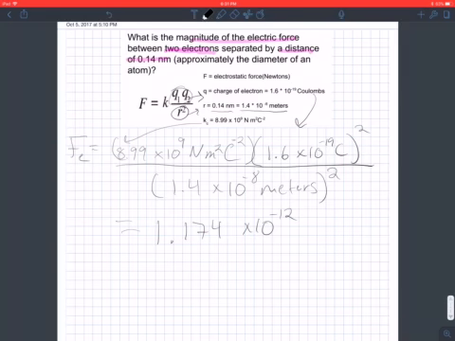Now this is newtons. As we see, the meters cancel out. The coulombs, this -2 is actually the same thing as writing it on the bottom, +2. So if we wrote it down over here, C squared. But so that means that cancels with these, and we are just left with newtons.